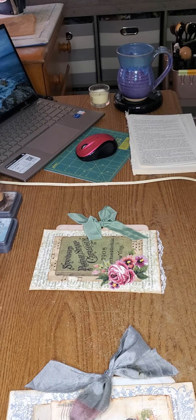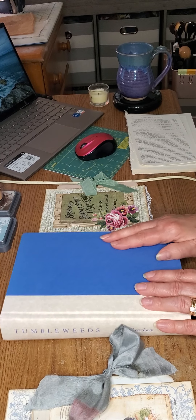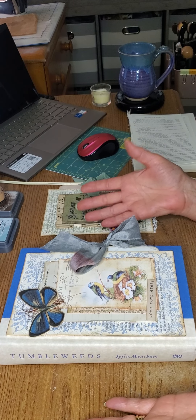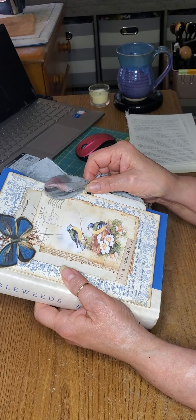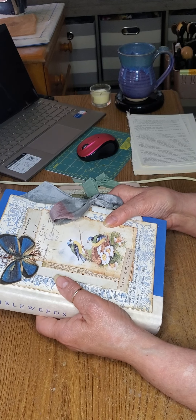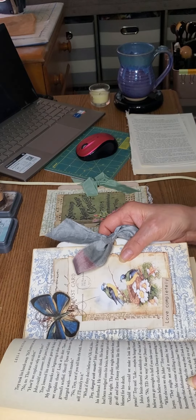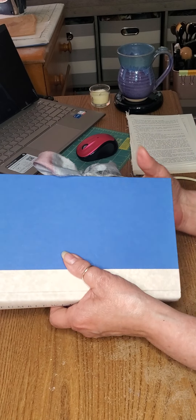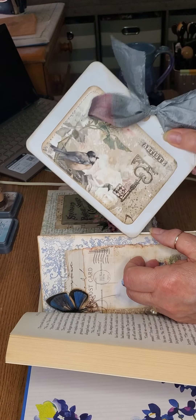Let me show you with a book — so pretend this is my journal. I could lay this on the top and put a closure and have this as a journal topper with a tag, glue it down, and it wouldn't even have to be removable. The size of it is going to depend on the size of the journal you're making. Of course this one would fit in here — say these are my sewn-in pages — and I just wanted to lay this in here as an insert. Your ribbon hangs out on the side and when you open it to that page you have this cute little insert with a hidden pocket.